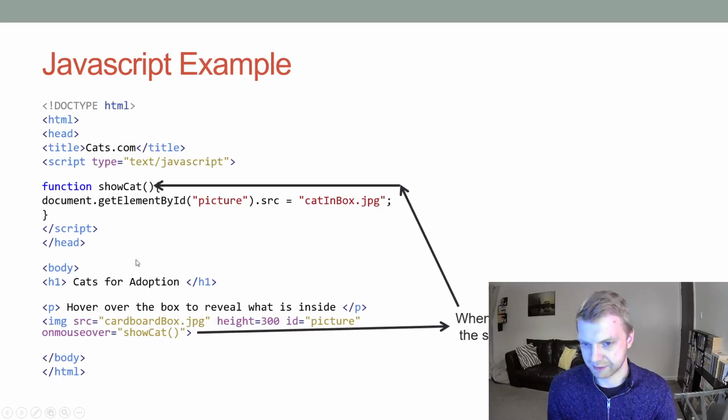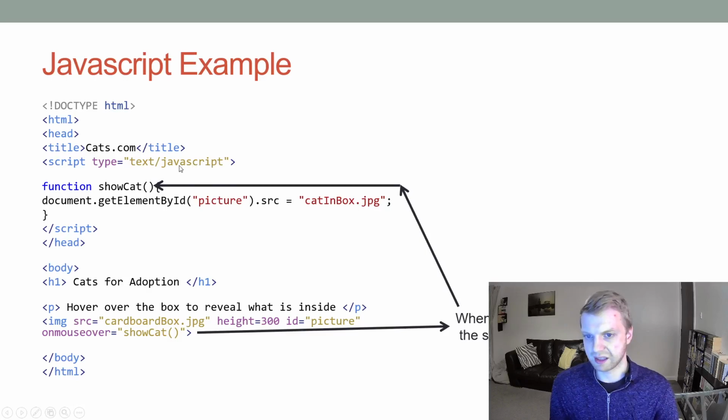Might make more sense with a full example. So here's how it would look. Notice it goes right where we write CSS as well. Rather than just writing style for CSS, I know we did external last time, but you could also just write script. If you write script and then type, and you write this bit here, again, you don't need to remember that. That's always going to be given to you.